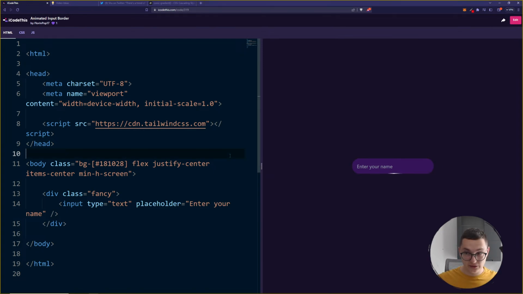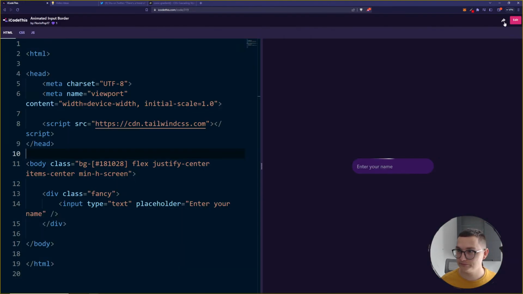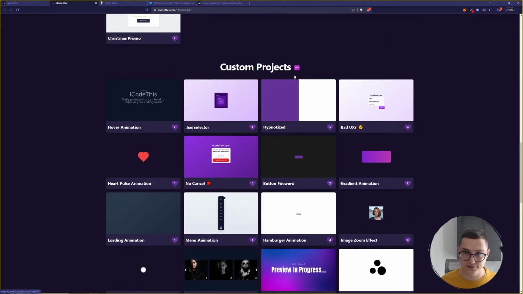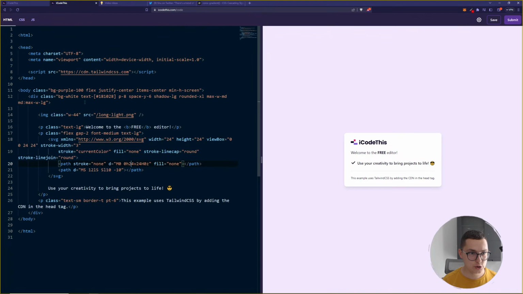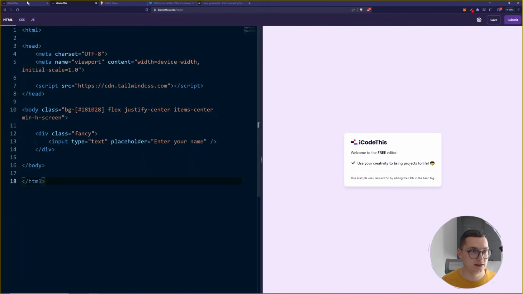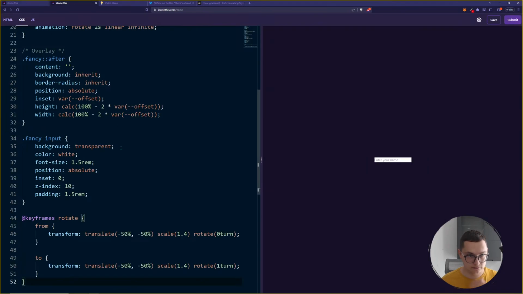And now let's recreate it and try to do the second part where it kind of moves only with the canvas kind of thing, like what we have here. So I need to go to my account, create a custom project, zoom in, and copy this here and copy this here.